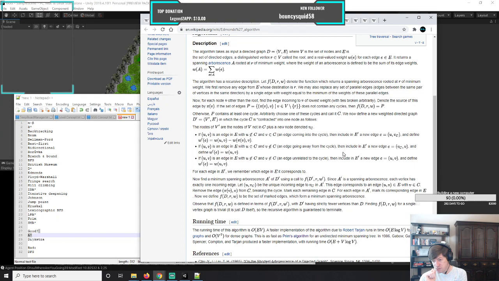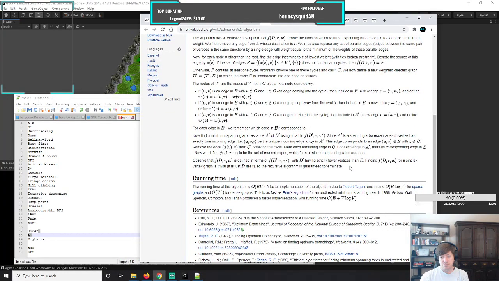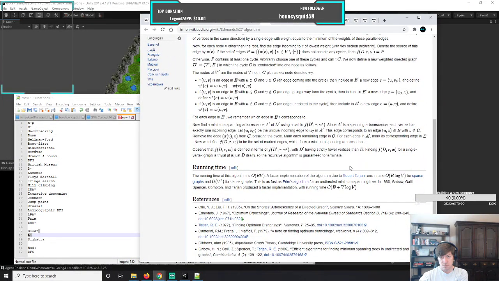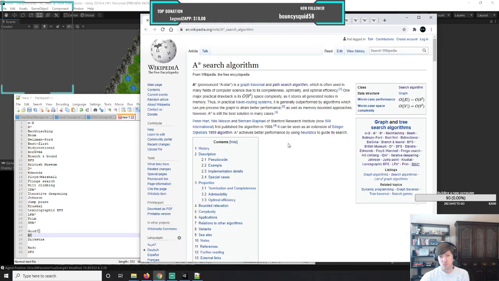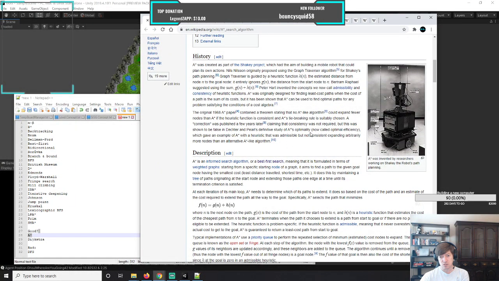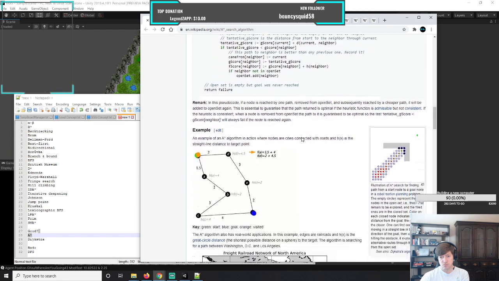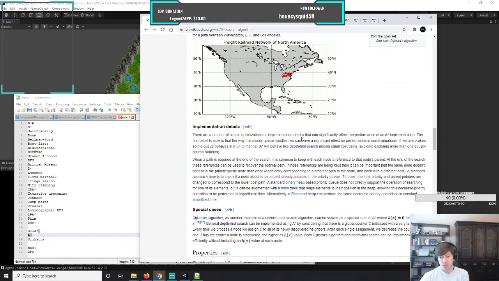In 1986, Fredman and Tarjan produced a faster implementation with running time E plus V log V. If I'm not mistaken, A-Star has a better version than that.